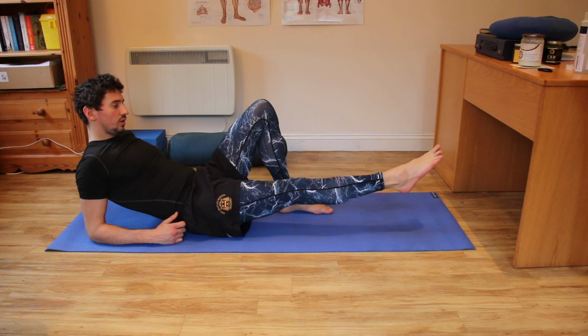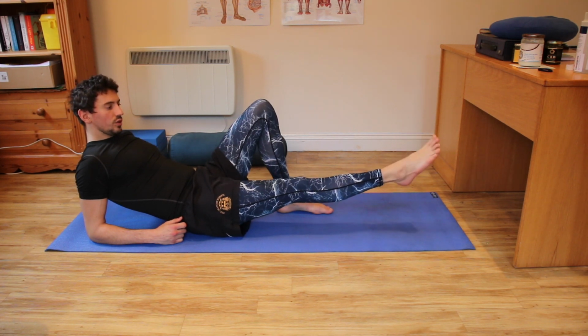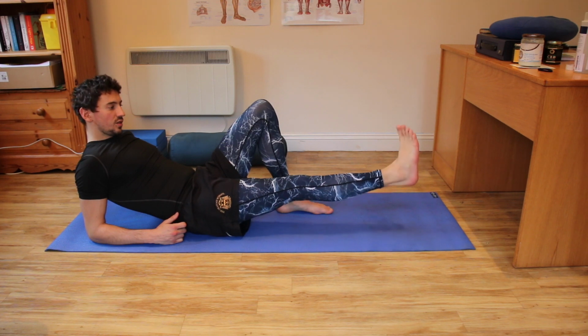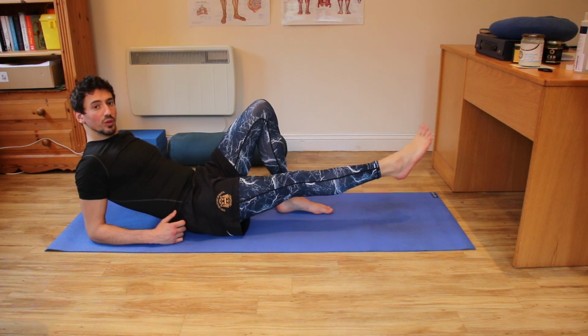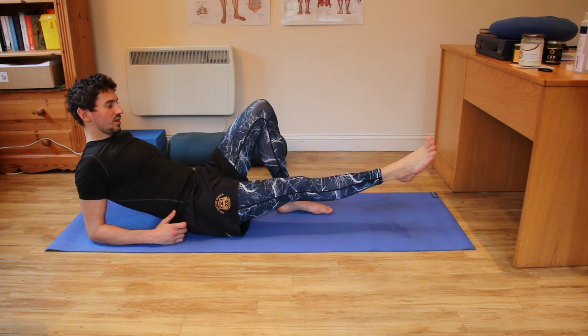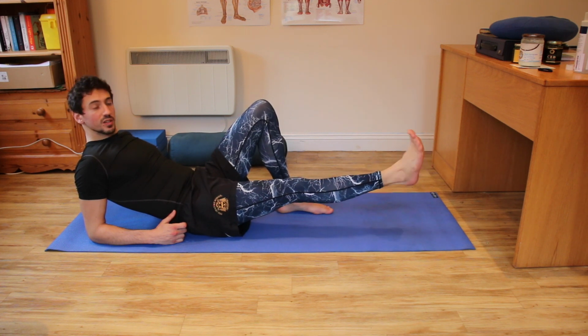Nice and slowly, nice controlled movement. We're going to do about 10 rotations each side, and then we're going to change. And you're probably going to notice that rotating one side is a lot easier than rotating the other side. So these exercises are really good to just iron out those imbalances.